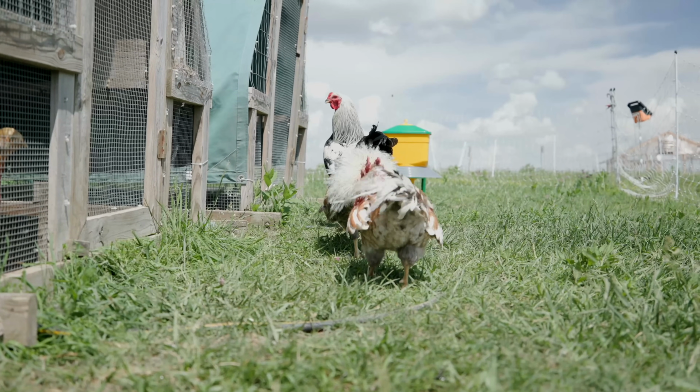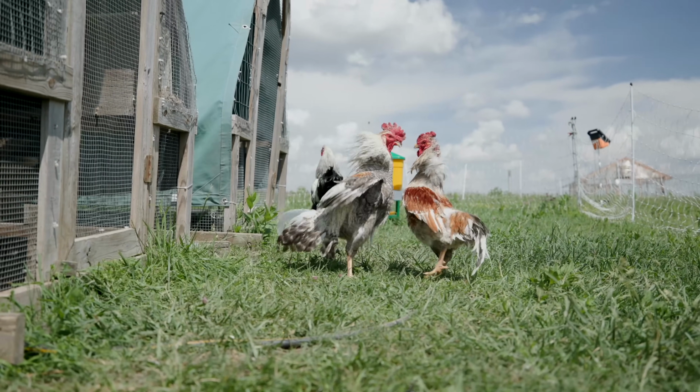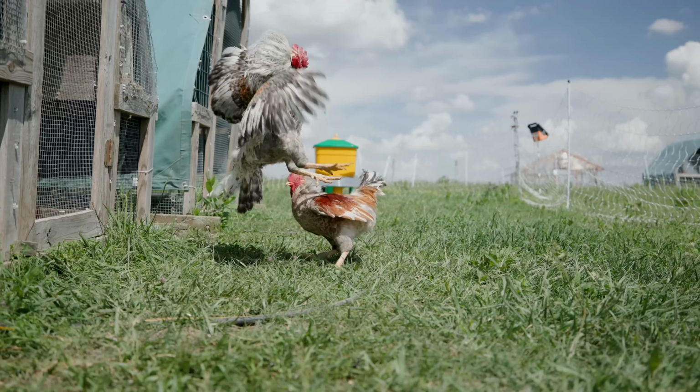We just moved the general back in today, so he's got to fight for his line in the pecking order with all the other roosters.